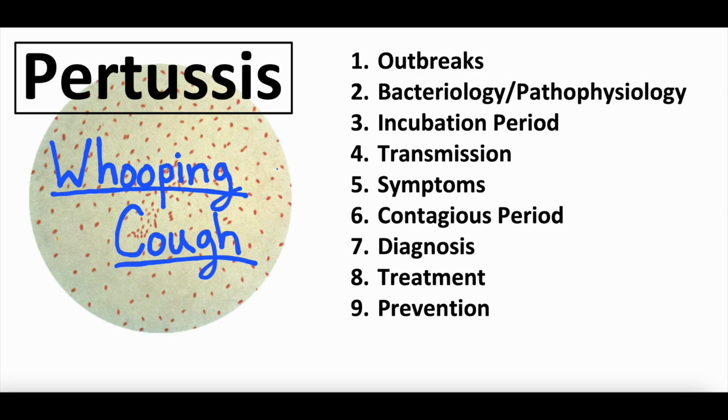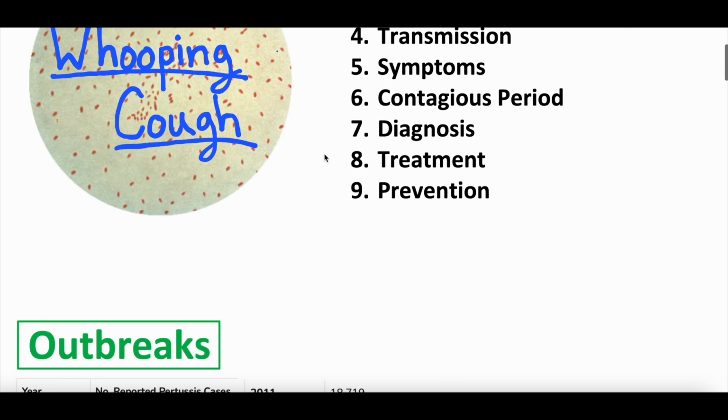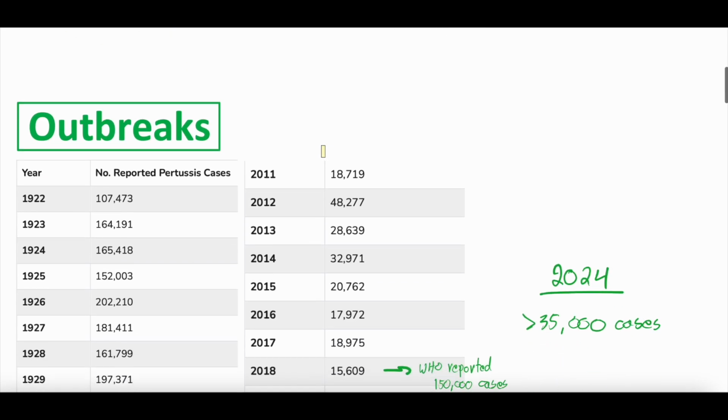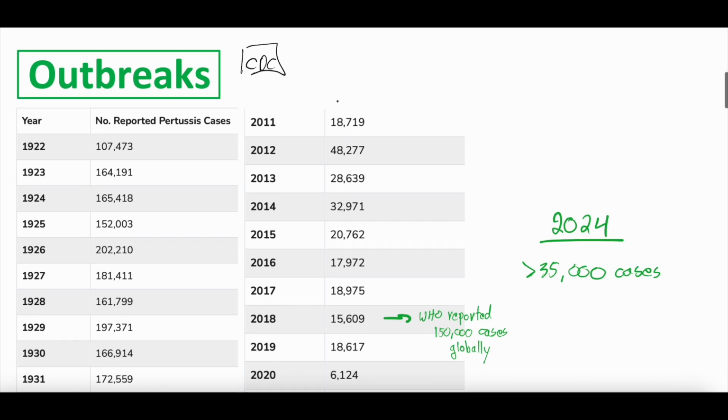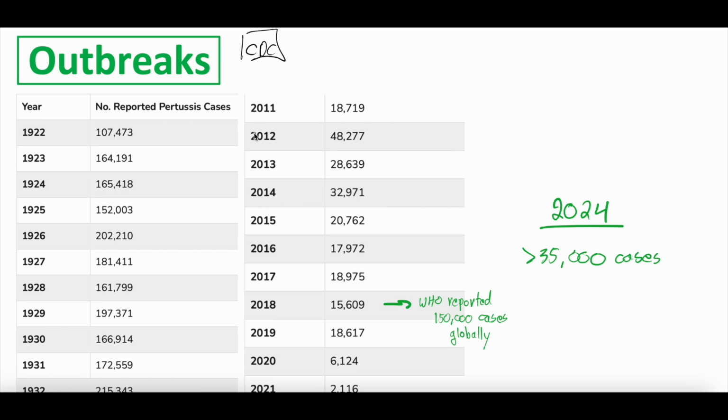Pertussis, also known as whooping cough. This is a disease that has really flogged a lot of the world for many, many decades. This here is data from the CDC. We appreciate them allowing us to put it on here, and we'll link it in the video description, just to give us an idea of cases and how things have changed over time.